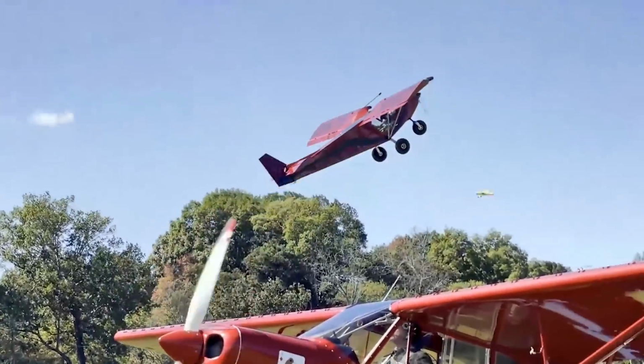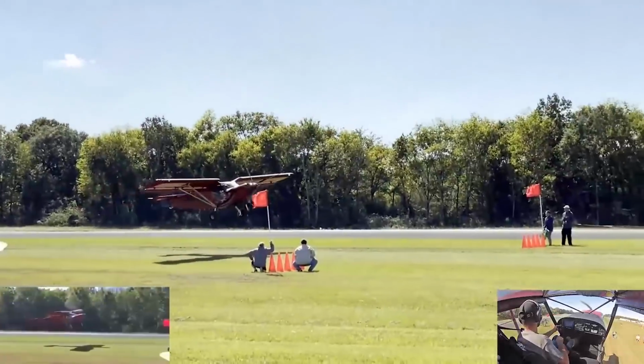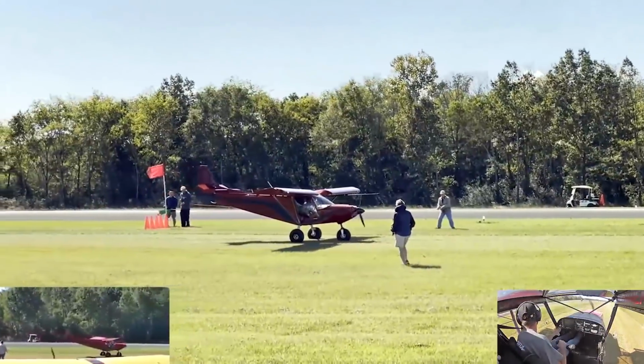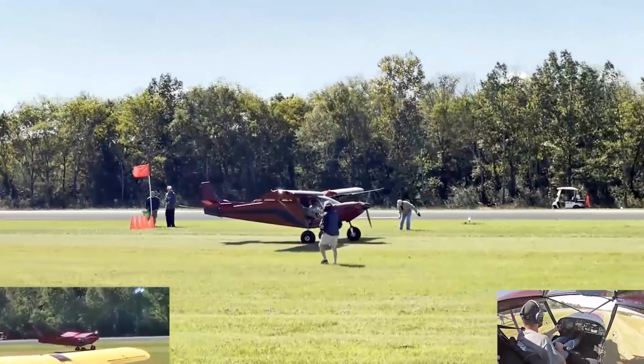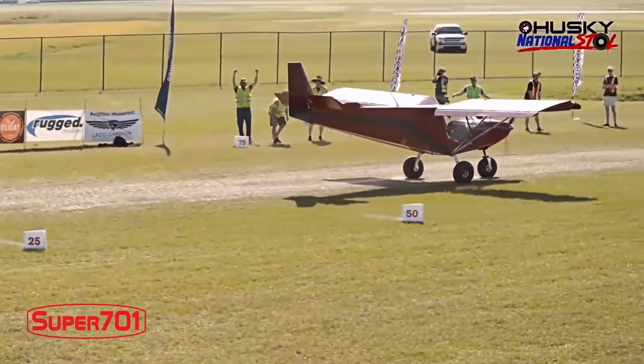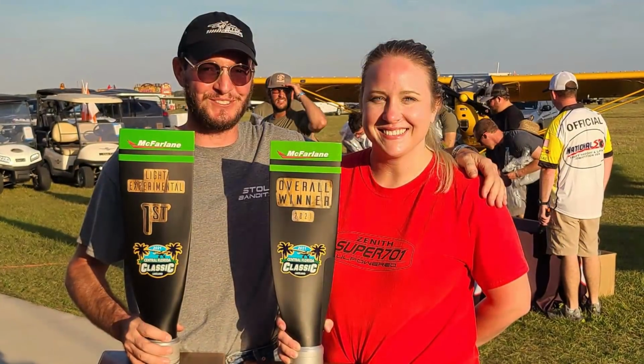He had the STOL competition. He had one in Georgia. He had a couple others. You know, he's up at Oshkosh for the STOL demonstration, not a competition, just demonstration. And then he went down to Sun and Fun and came home with the shortest takeoff and grand prize and everything. He took the whole thing home. And that was just awesome.